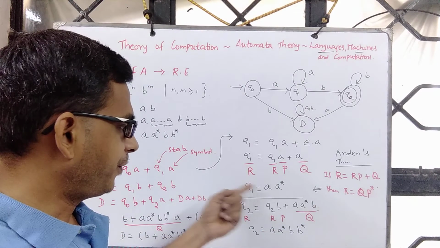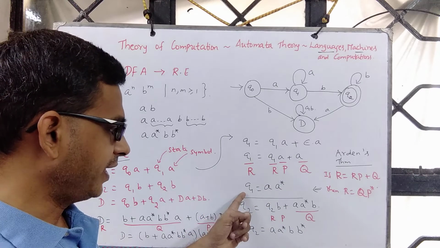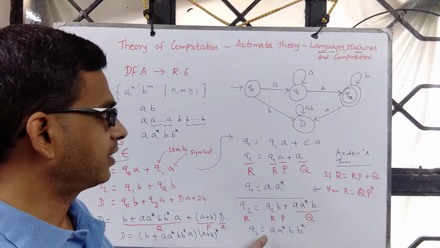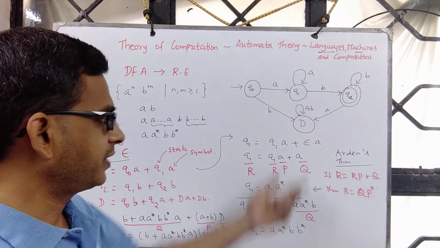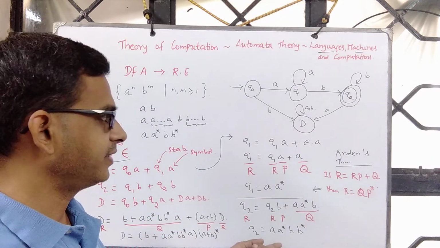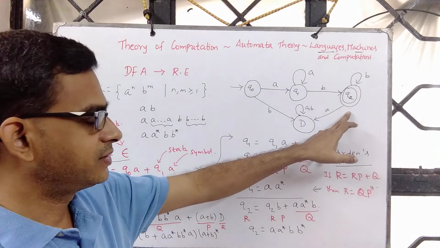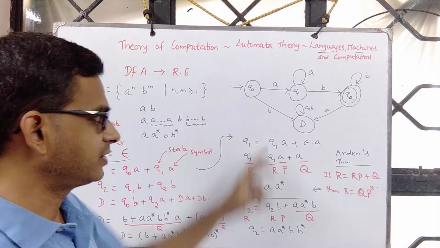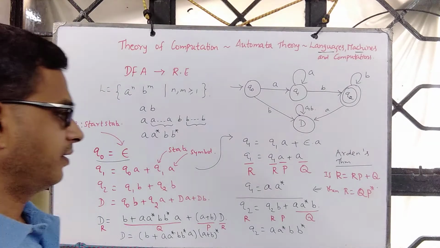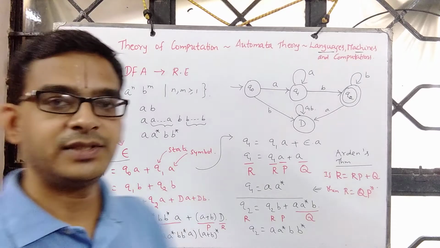Then solution to this is R equals QP star. Now if you employ that theorem over here, we get to see that Q1 is AA star and Q2 is this. And the output or the answer to this language or question is precisely this. The regular expression that you see at this state is precisely the answer to this automaton. Fine. Let's look at a couple of more examples.